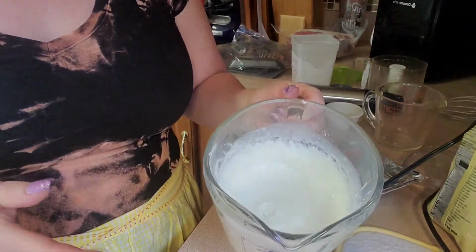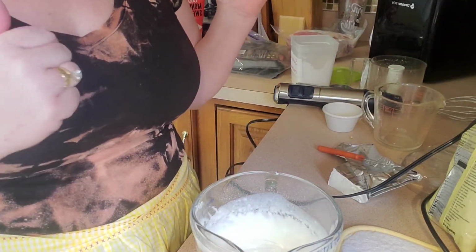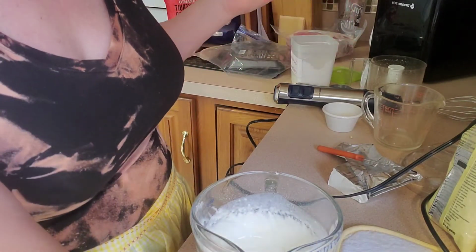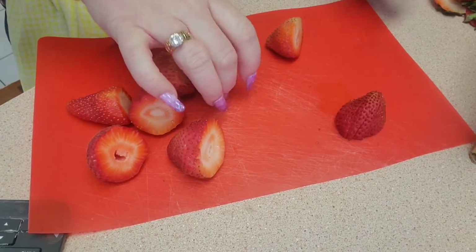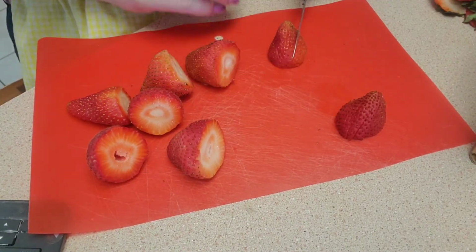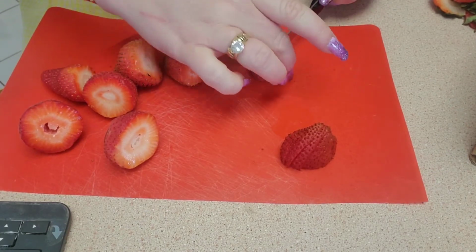So that's how that is. The crust is still in the oven, so we're still gonna have to wait for that to cool. So maybe I'll slice some strawberries. All right, so I took the tops off.